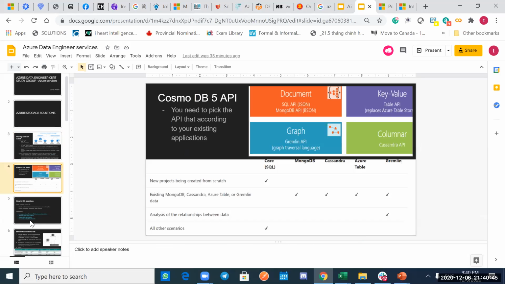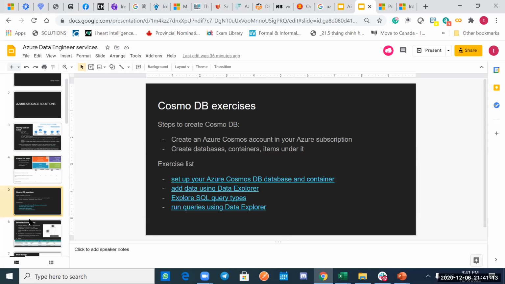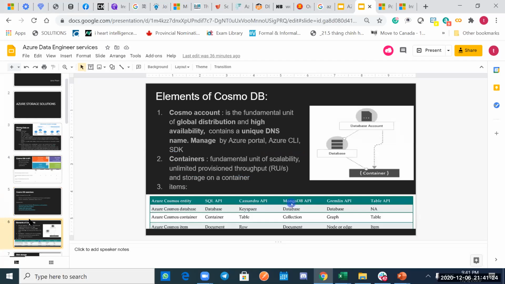Any materials that can help you learn more on CosmosDB and Azure Databricks, do it, because CosmosDB is a strength of Azure, and Databricks is something that Azure just acquired in 2019. So for sure they will test on this, for sure they will push on it. So pay a lot of attention to these services. Again, CosmosDB, a lot of links for exercise lists. We didn't have time to go through it in the class, but let me know if you want one session to just talk about CosmosDB and Azure Databricks, and we can do that.